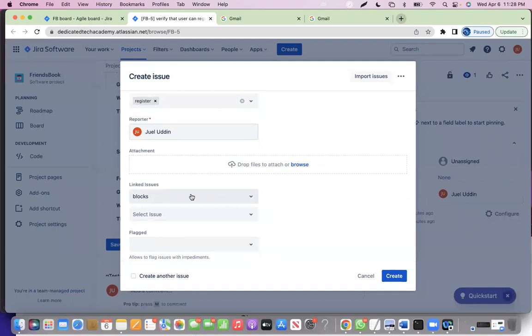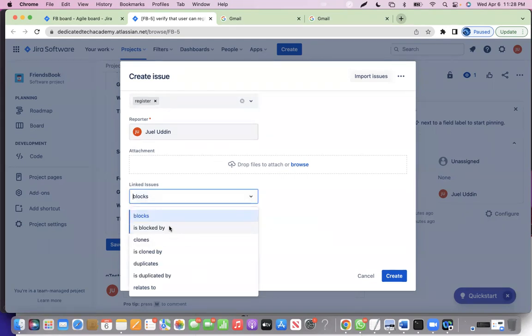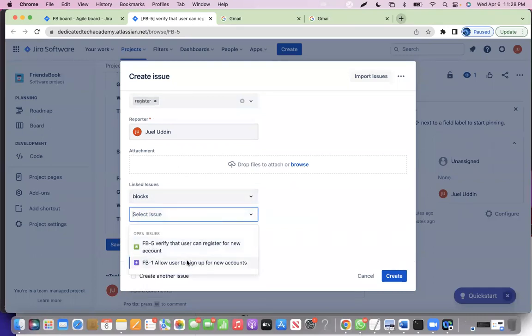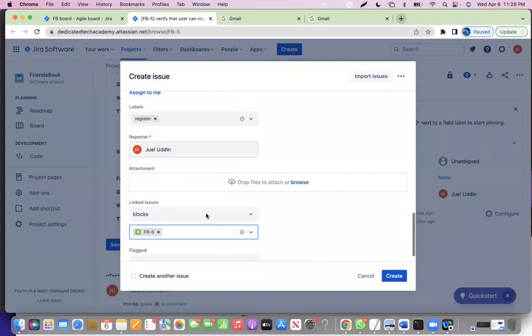But now this is the determination that you have to make. Are you currently blocked for this bug, for the story that you're testing? Yes, you are. So you're going to go ahead and say is blocked. This one blocks, select the issue, and this one blocks the 5 right here. Okay, this story gets blocked by this bug because this bug needs to be fixed before we can test this story. Make any sense? Because I'm going to ask you guys right after this. Anybody want to ask me questions before I move on?